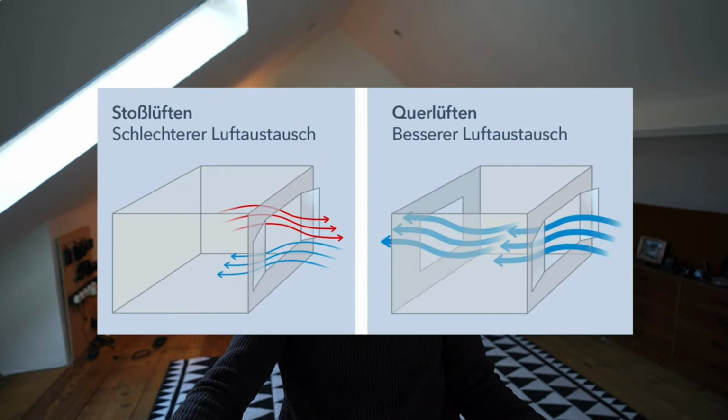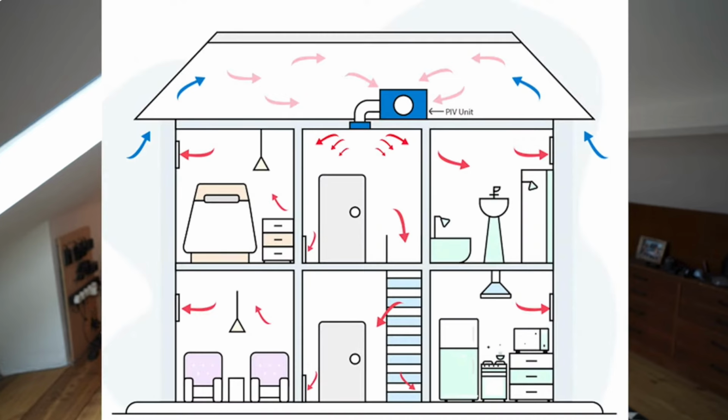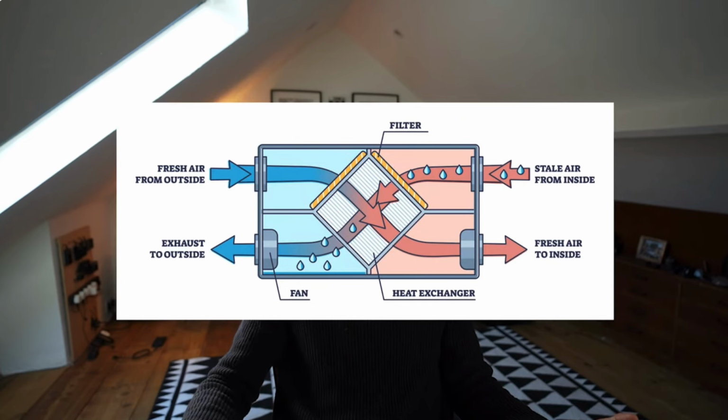This video from the Life at Lee channel gives a review of a product by Ventaxia. This home relies on a centralized air supply and extraction system. It sucks stale air out and separately sucks fresh air in. The point of these systems is to control the air quality and to recycle the heat from the warm air in your house by using clever pumps to use the warm air to heat the cold fresh air coming into the house, thus saving on your heating bill.